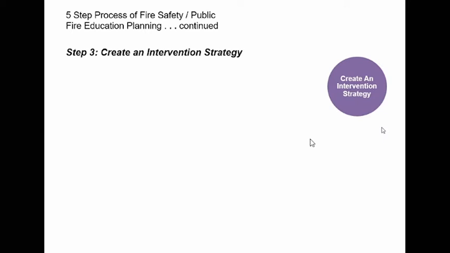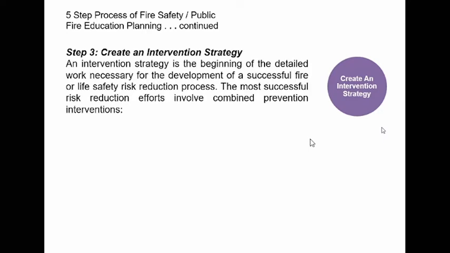So step number 3, you must be able to create an intervention strategy. What does it say here? An intervention strategy is the beginning of the detailed work necessary for the development of a successful fire or life safety risk reduction process. The most successful risk reduction efforts involve combined prevention interventions.